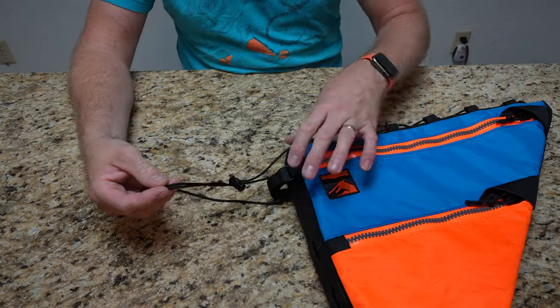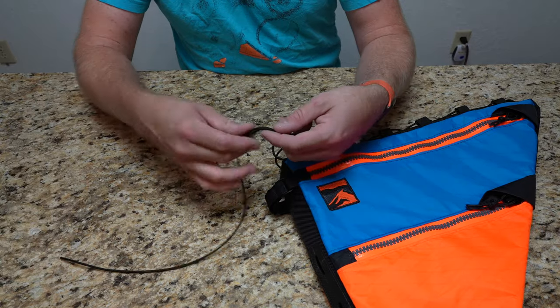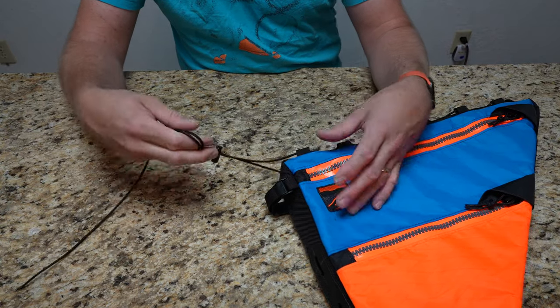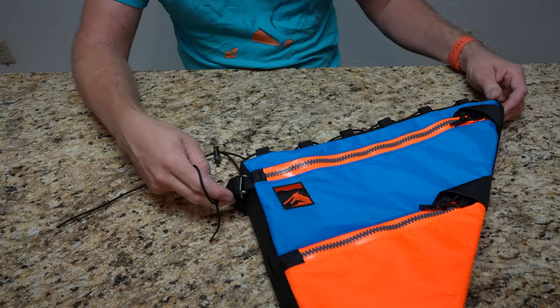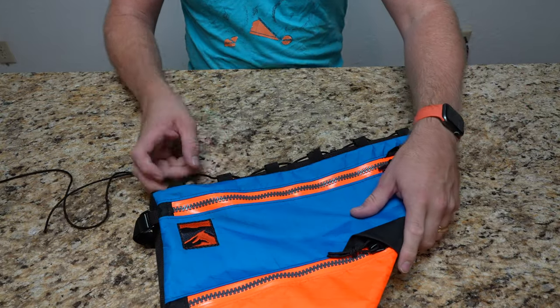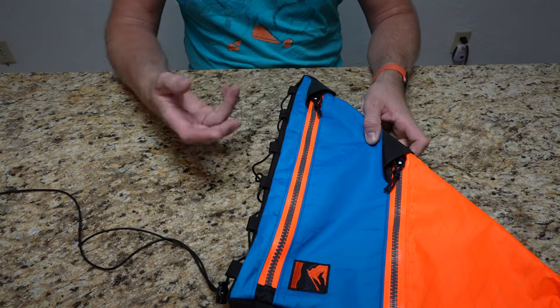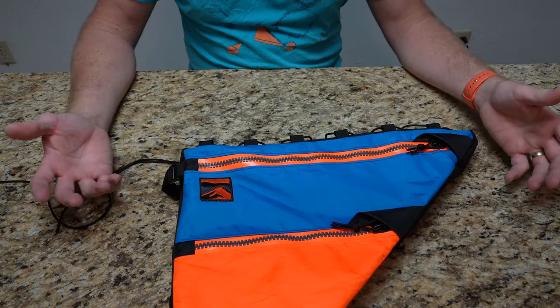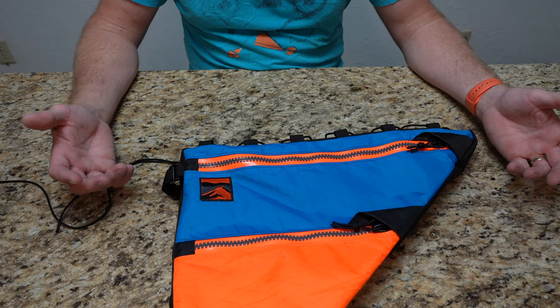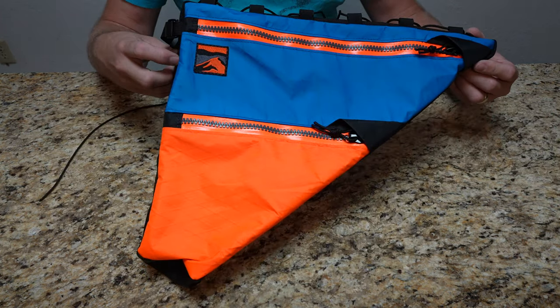I would appear after you get this all laced up and done, you can cut these to length probably. That's probably how they have it done, or you can just stash them somehow. But most likely cut them to length. That makes the most sense to me, because you're going to take up a lot of slack as you go down, I guess. That's maybe the best way to put it. So, the easiest way to do this now is, I guess, show the video of it going on the bike. But that is the pack.